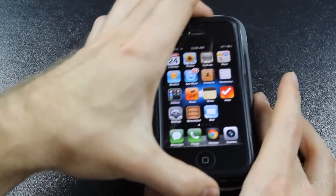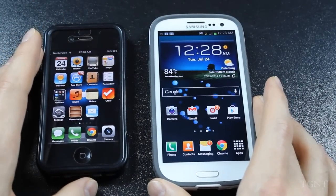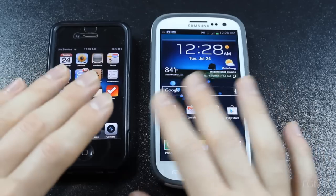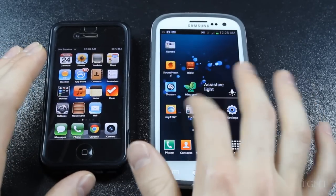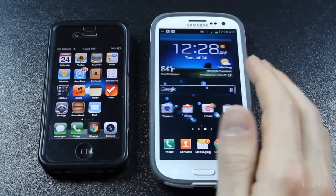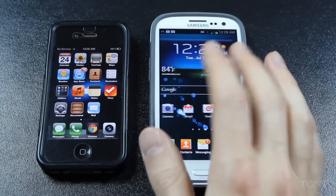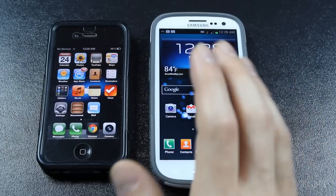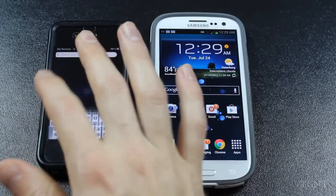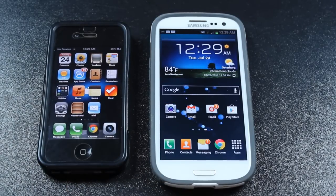The screen difference is like night and day — you can almost fit the whole iPhone inside the Galaxy S3's screen. I really enjoy the bigger screen on the Galaxy S3: more screen real estate, more icons, and all the customizable stuff. The apps and icons look just as good as on the iPhone 4. I know this has an HD display — at least 720p — and I just really enjoy this bigger screen a lot more than the 3.5-inch screen on the iPhone 4. Supposedly they're going to upgrade on the iPhone 5, but that's yet to be seen.